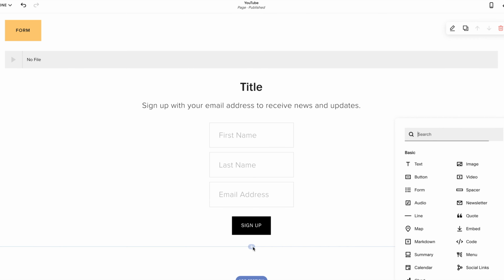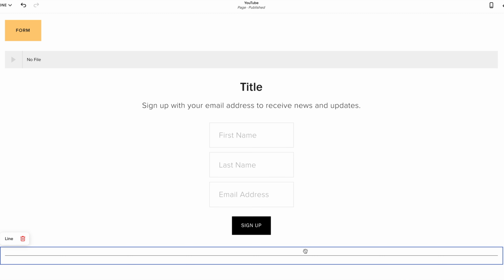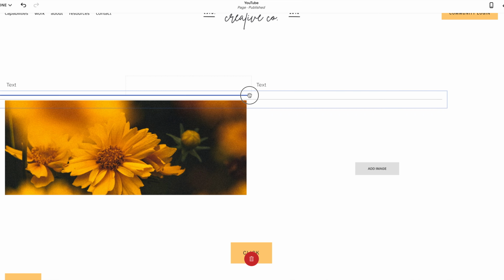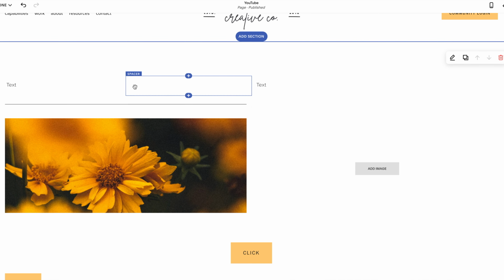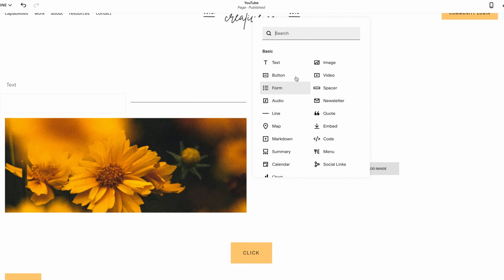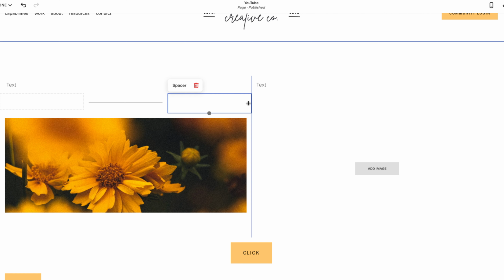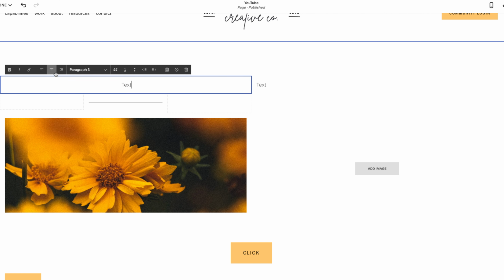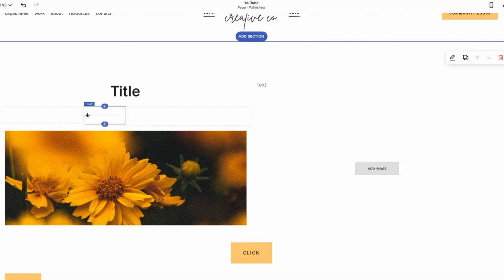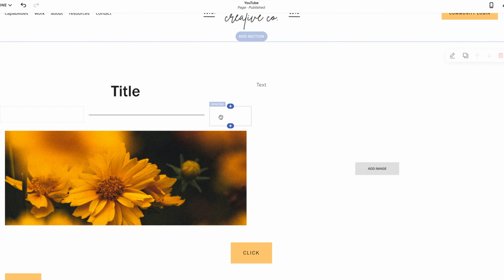Let's do one more before we wrap up this part one with a line. So same with your spacer, you can move your line anywhere and help break up content wherever you need to. And if you want the line shorter, just take a spacer and put it on either side of the line. That's my kind of quick fix for the line. And then you can have your text title. Maybe this is a title, and you just want to emphasize with that line, and you've got a short line under there. However you want it to go.